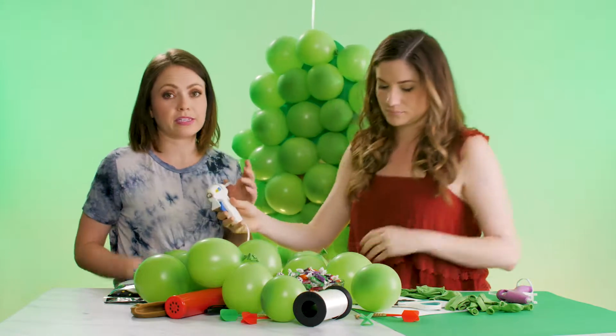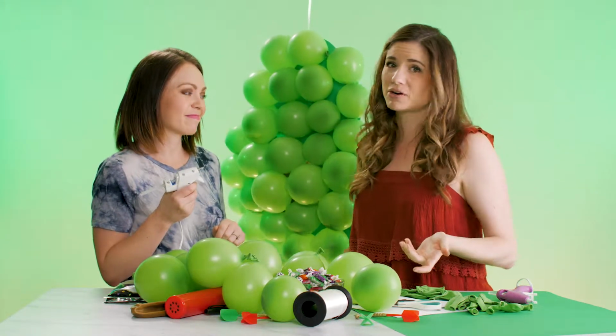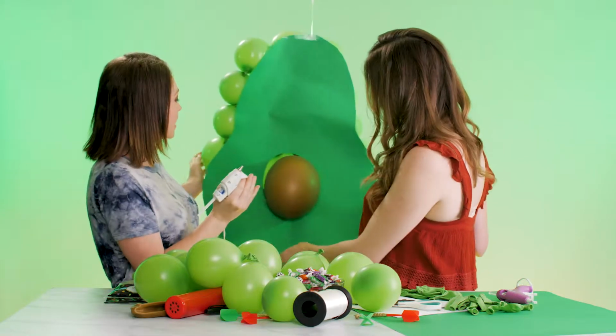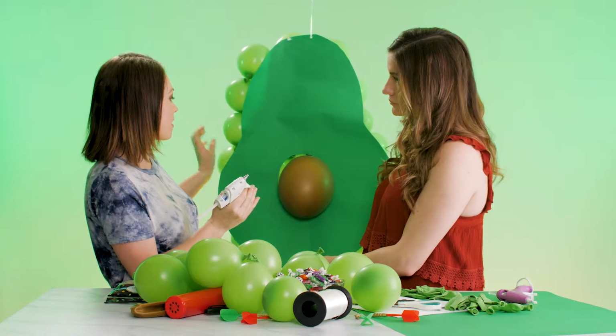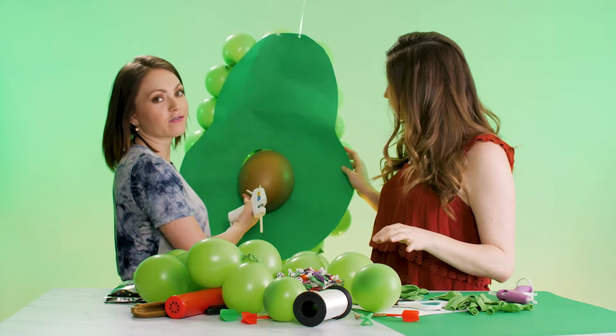We are both going to be hot glue gunning for time's sake. Also, it is helpful to have a partner when doing this. Right, because sometimes you need help holding the balloons together because we did glue in between the balloons and the balloon to the paper. And also it helped to do the back so that this pit would pop out of the front more.